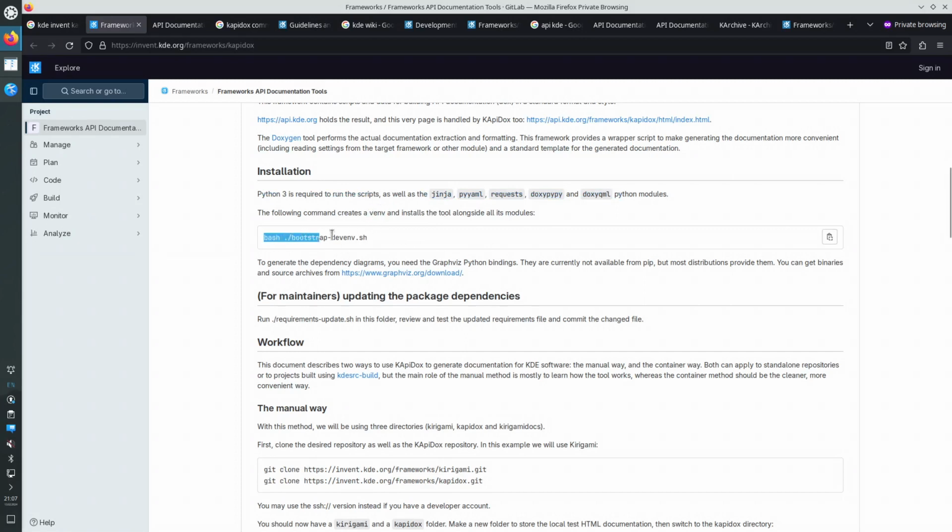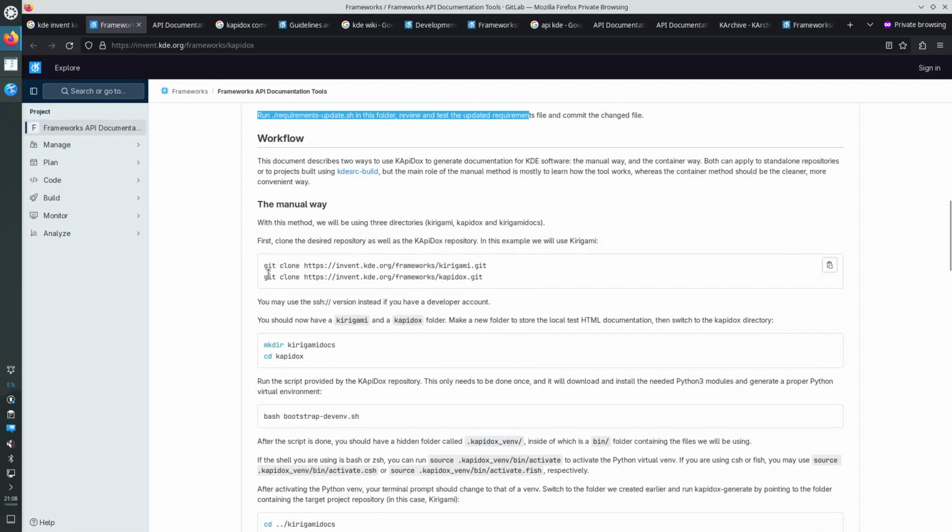If we run this command line, bash and then bootstrap-devenv.sh, we will need doxygen, which requires graphviz, which requires a TeX package, texlite, texlive. Okay.